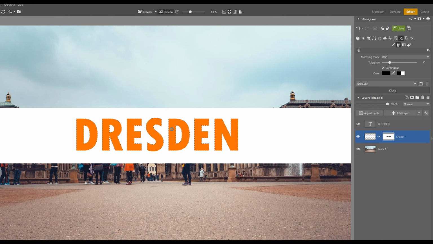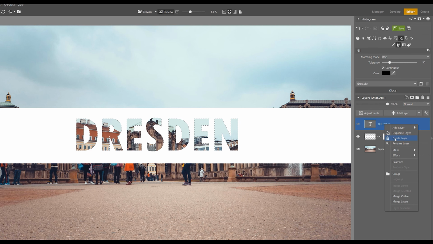And nothing happened. No worries. We did the right move, but we just need to hide the layer that actually has the text. So let's click on this I here next to the text layer. And notice, now we can see the effect that we've made. We actually don't need the layer with the text anymore, so we can delete it now. And we're pretty much done as it is right now.